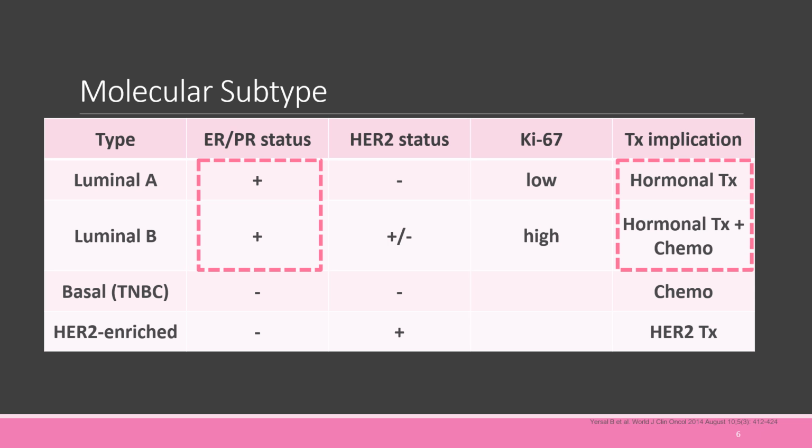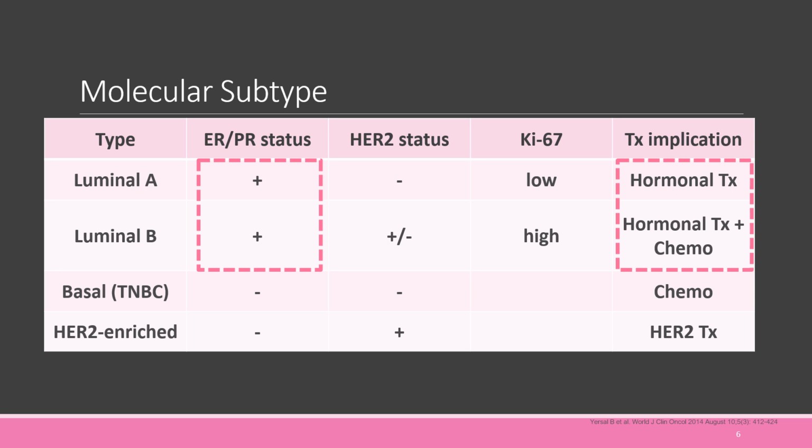Like I said, the ER is the estrogen receptors and PR is progesterone. These will respond to hormone therapy such as tamoxifen. That's probably the one that's most commonly heard of. And the HER2 positive status, this is the human epidermal growth factor receptor, and HER2 causes cell proliferation. This is treated with HER2 targeted therapies, which block the cancer cell growth.